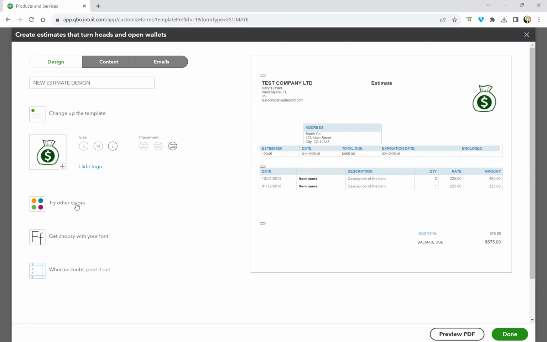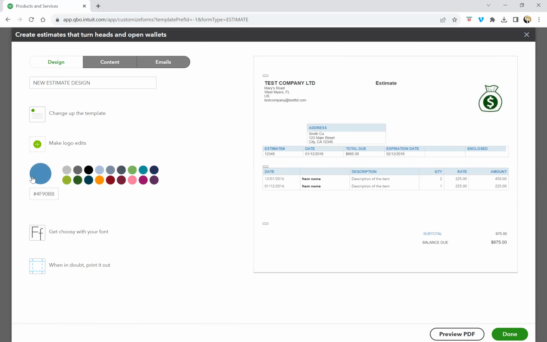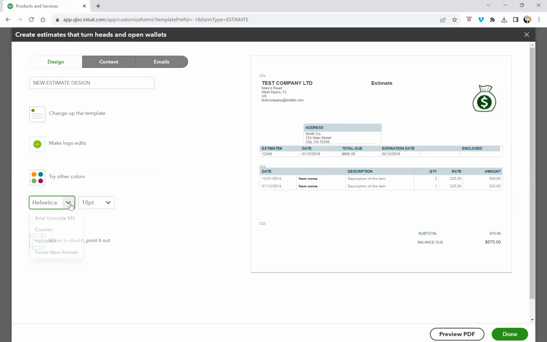And let's see, we try other colors. You can choose any other color, a deeper color, burgundy color, pink color, green color, so forth. Let's go back to the original. I think that was it, right? Which one was it? Let's go back to this. I don't think that was the original, but let's choose this color. And even your fonts, you can choose many fonts. You can choose the Arial 10-point font.